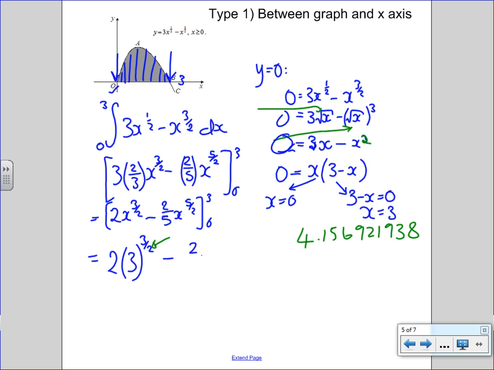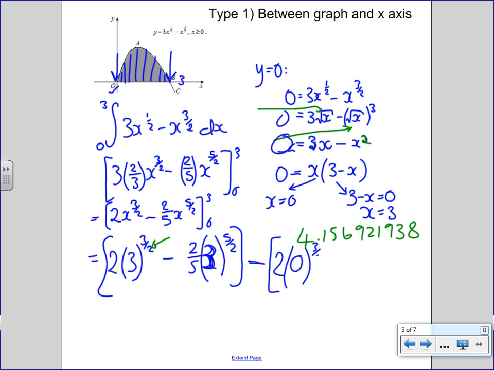So 2/5 x to the 5 over 2. Well, sorry, that's now a 3, so now I'm putting my limits in. This 3 should be in brackets because only the 3 is to the 5 over 2, not the 2/5. The 2/5 is separate. Minus 2. I can pretty much guarantee I know exactly what this bracket's going to end up being. So that one's all 0, so that's quite nice.